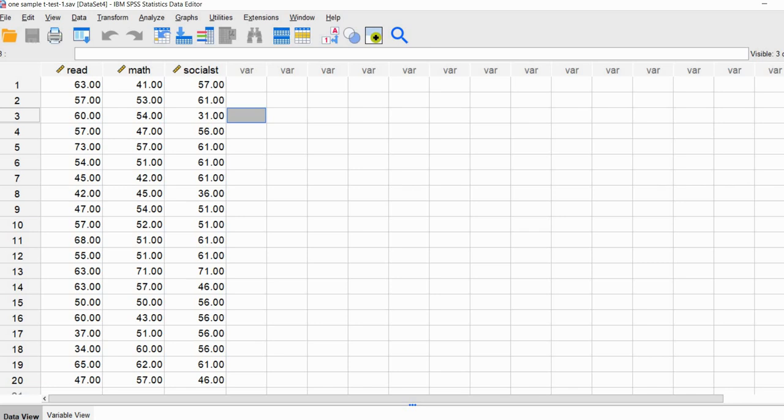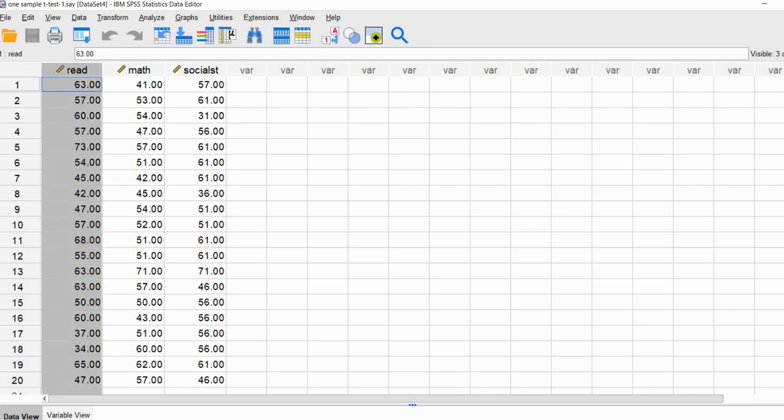The basic idea behind this analysis is that we are interested in comparing the mean of the population from which our sample is drawn against the mean of a hypothetical population. So we only have data from one sample, hence the name one-sample t-test, and again we're comparing our sample mean against this hypothetical population mean from whatever analysis that we're doing. So at any rate, let's go ahead and start off.